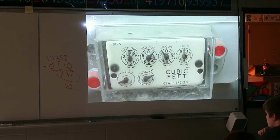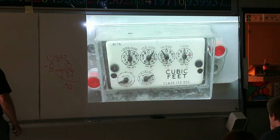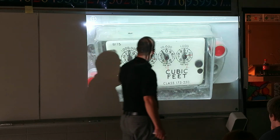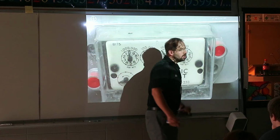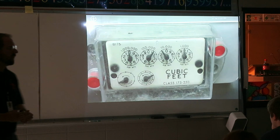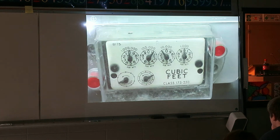You can check this on the side of your house yourself now that you know how to read it. So you can actually see how much you're using if you know what you have to pay per cubic foot. It's pretty straightforward. But I'm not joking. I'm showing you this in like 2 minutes, and you get serious bucks for doing this around towns for the electric company, gas company, whatever you have. You just need to know how to read it and how to subtract.